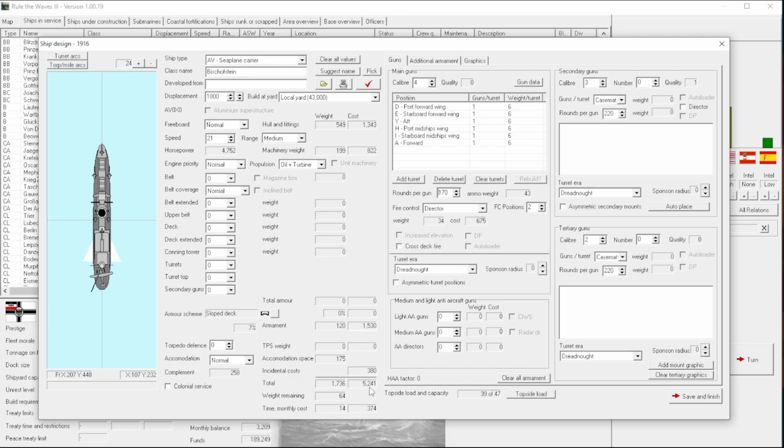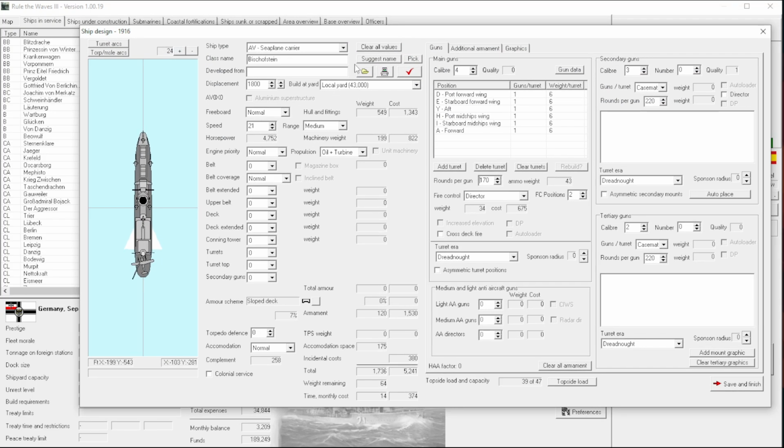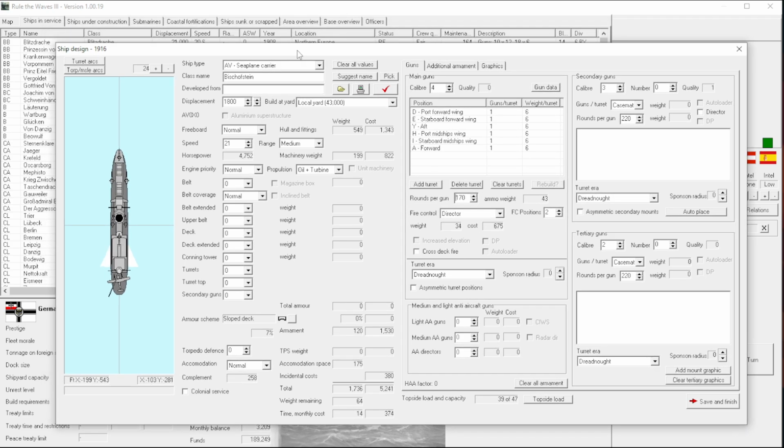Like, total cost is only 5,000, and that's over 14 months. The monthly must be very, very small on this. We could get a few, maybe send some over to Northeast Asia, have like a fake air fleet over there. Oh, you know, air support, naval air support. And then the aircraft carriers will probably end up staying in North Europe.